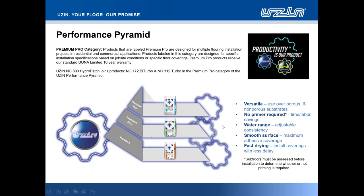The versatility, absolutely 101 for UZIN products, but any UZIN products that we look to introduce, be it into the classic range or the tile and stone installation systems range, versatility is the key driver. What we don't want to do is put out a particular product that has one set attribute to the market. We're looking for multifaceted materials so that you guys get the maximum benefits out of each and every one of our products. And being able to combine those in a system and have that warranty inclusion there as well is obviously huge, not only to yourselves, not only to our distribution partners, but also to their customers.